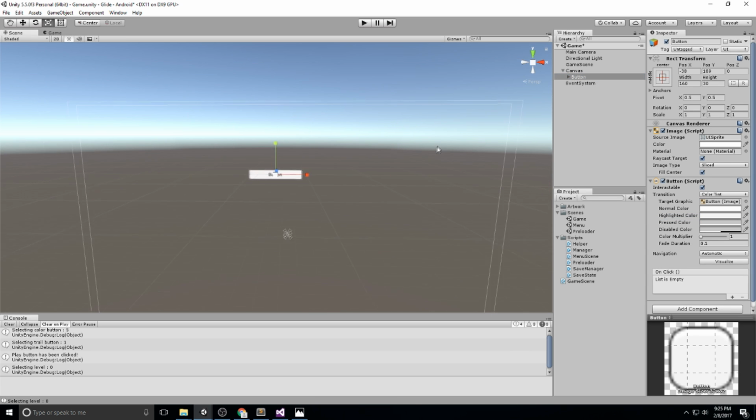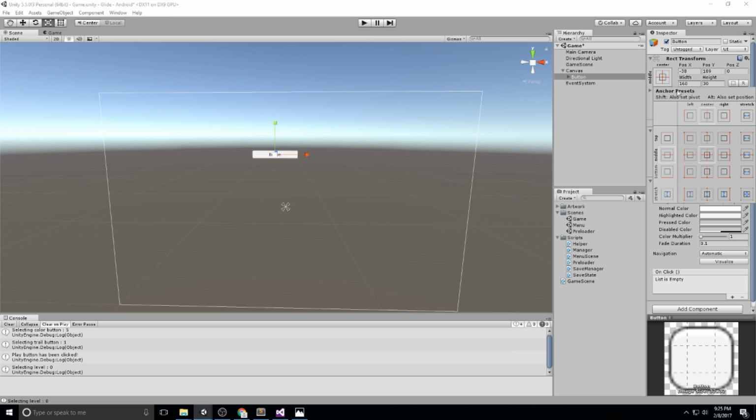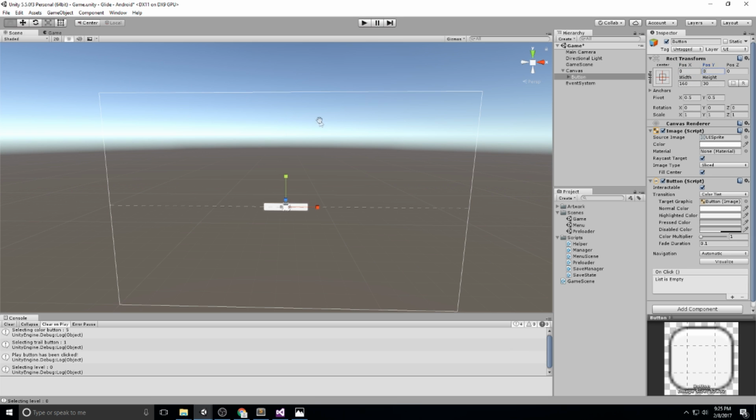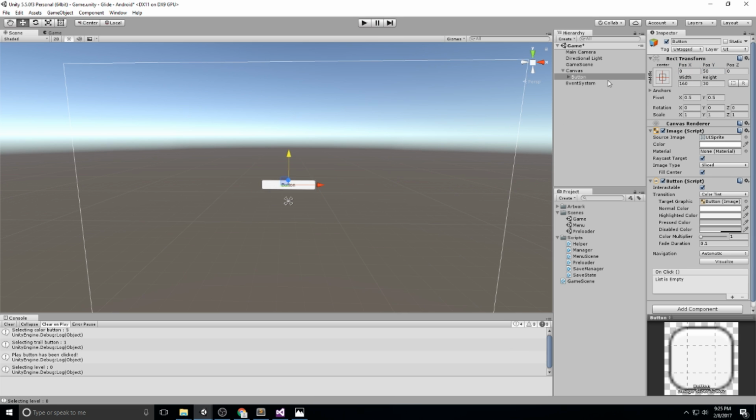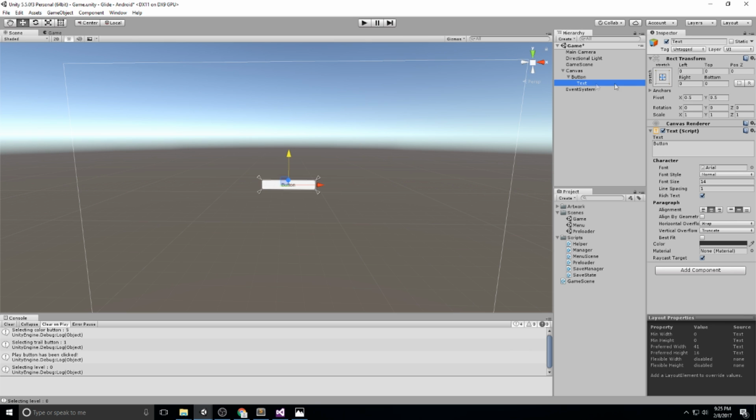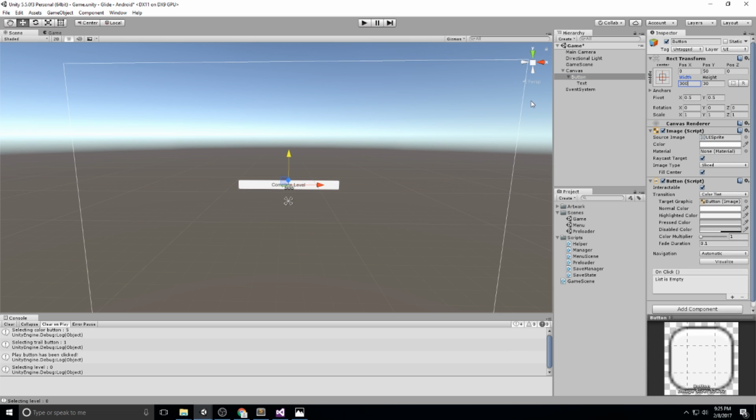The button is going to be something that we don't really need to style out. It's something we're going to be deleting very, very shortly. But let's just call it complete level button. So complete level. And of course, it is a temporary button, so don't bother too much about making it look good or anything. It's simply going to be clicked, and then we complete the level in 1 go.